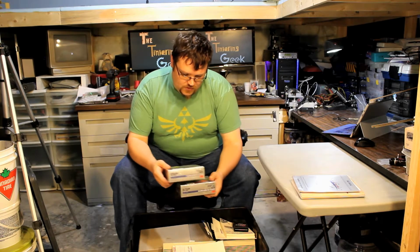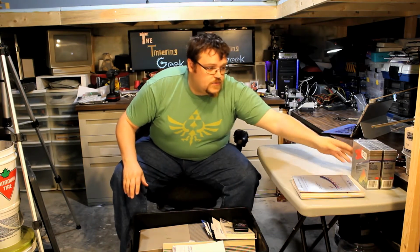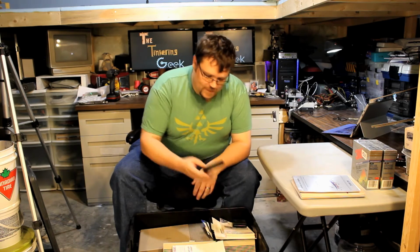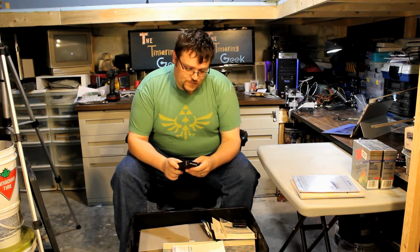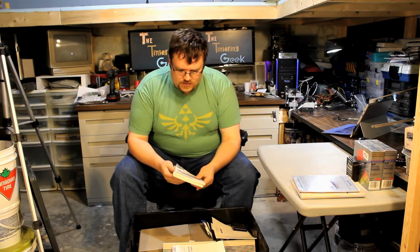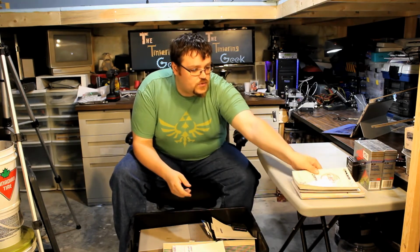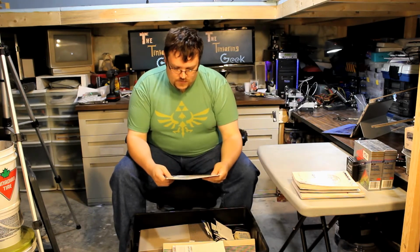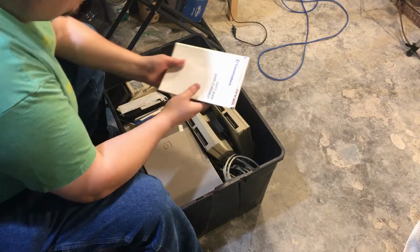Couple of boxes of 5 1/4 inch discs, 10 each it looks like, formatted IBM. Well, I'm sure we can use them for Commodore. Epyx Fast Load cartridge for the Commodore 64. I think that's pretty much a must-have. I think most people back in the day had one. It definitely helped and sped things up quite a bit. Okay, manual for the 1541-II disk drive, and GEOS, or GEOS. Not actually sure how you're supposed to pronounce that, but excellent little graphics operating system. Introductory guide. Okay, well, we got lots more manuals in this box than I thought we were going to.